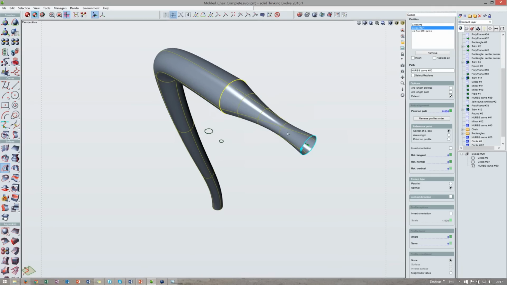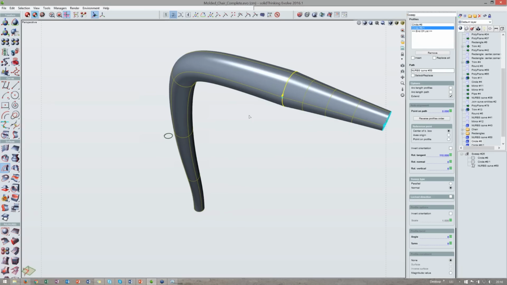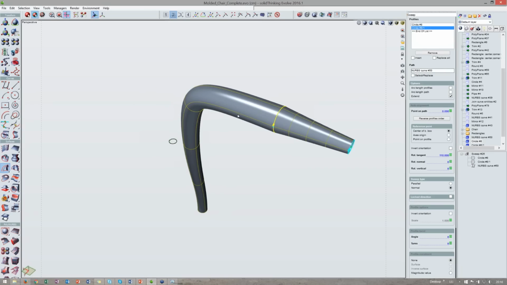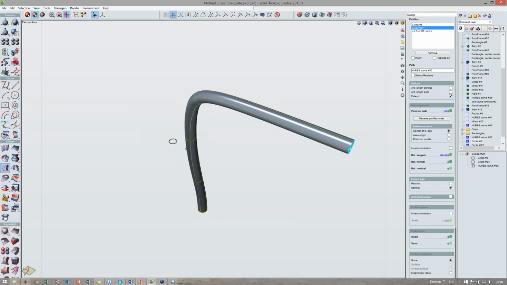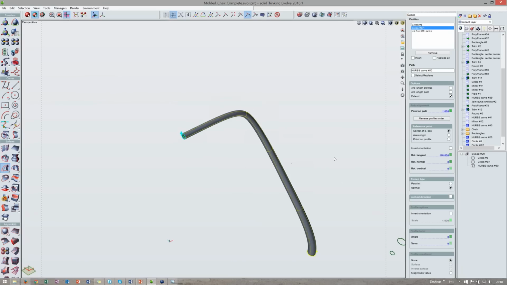You can see that now my profiles here are twisted, they are not aligned, but there's no problem because I can align my profile back again with the rotation controls of the sweep. So you can see that really what was a simple profile and path tool now becomes something different. It becomes something which is way more powerful than before.